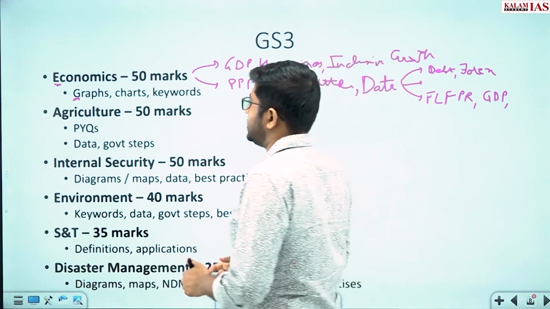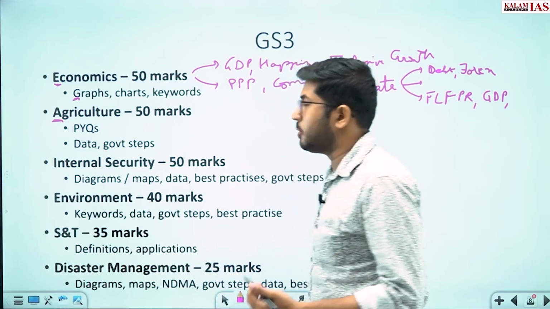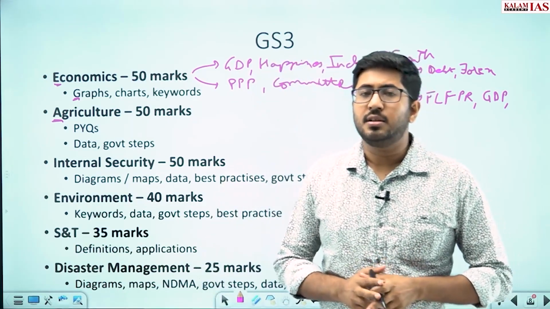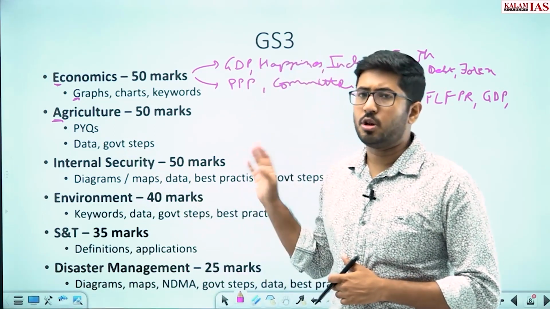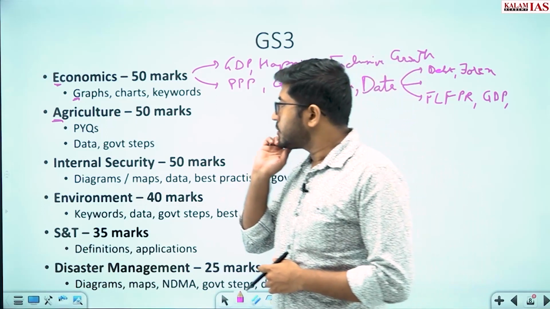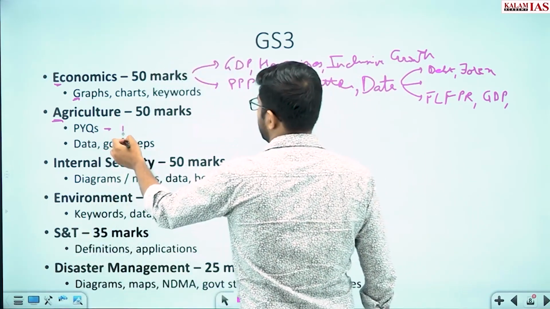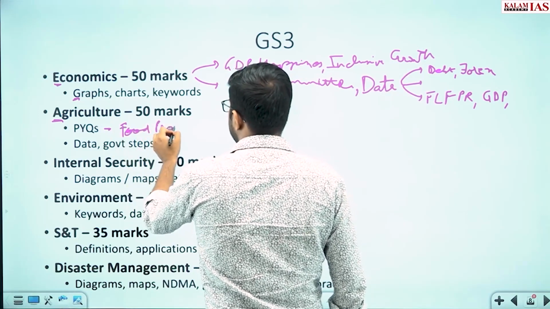Second thing is agriculture, second topic. Again, a very interesting topic to prepare. The questions are on similar themes, and UPSC makes sure to ask almost 4 questions every year. So first thing is analyzing PYQ. It is very important because themes are prominent, like food processing. Almost every year you will have a question on it.